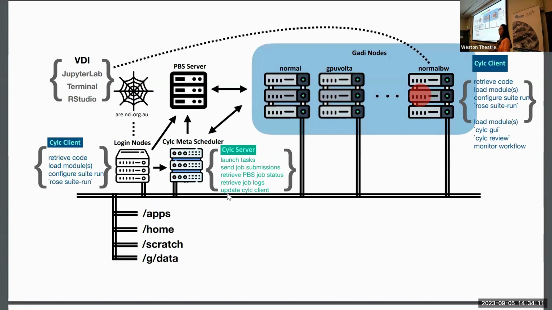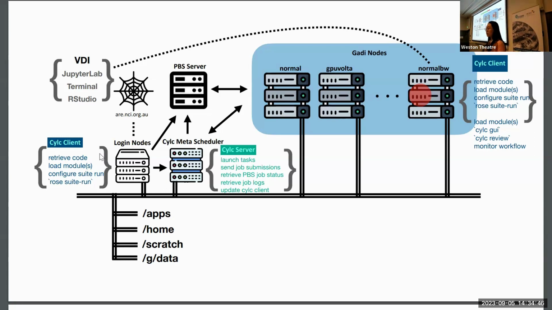To make the picture even clearer, I made a little drawing to show you how the workflow is expected to go. You log into the login node, retrieve the code, load the module, do your suite editing, and launch the Cylc workflow or your Cylc job. With the module we maintain, it picks up your persistent session, which is already running, and then spins all the Cylc server-related tasks off to that persistent session. At this stage, you can just exit the login node.